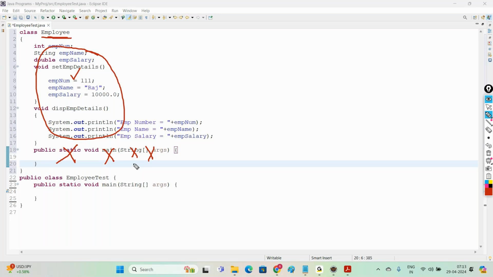The reason is, in your project, if you have hundreds of classes and every class has a main method, it creates ambiguity and confusion between the developers about which is the entry class, which is the main class.